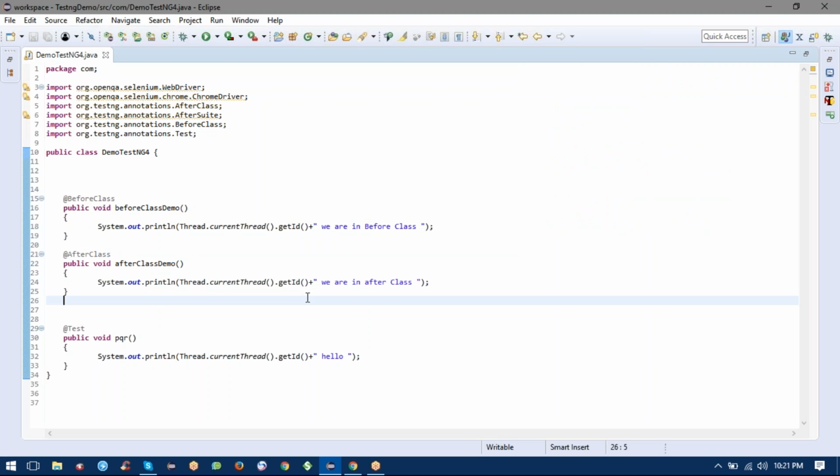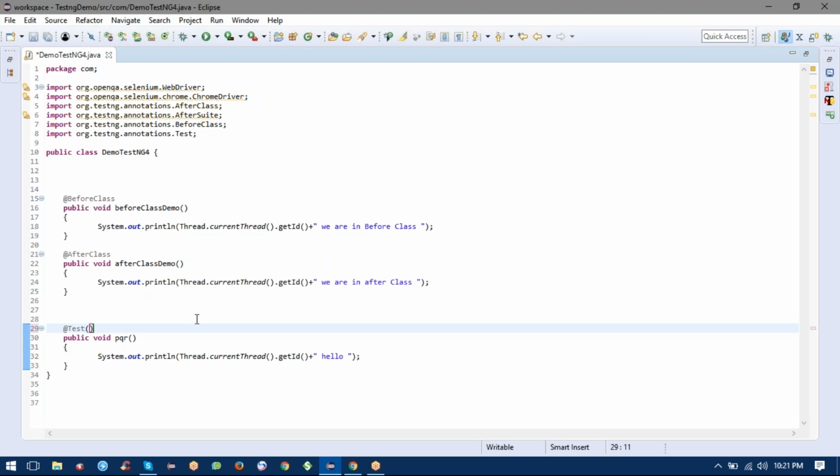Rajiv asks, what is the purpose of using thread here? I'm just using it for the purpose that if you want to execute in parallel, you can design it for threads. As of now, I don't need that, but if you want, you can use it for parallel execution. Let me recall the thread for you.